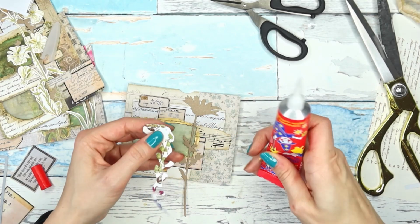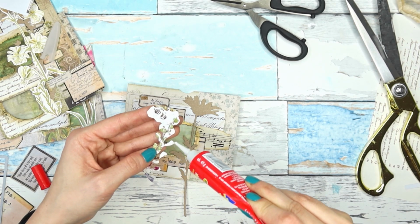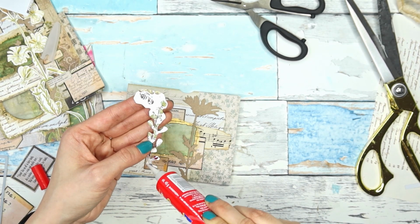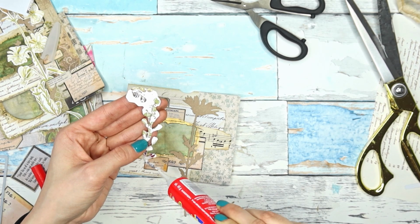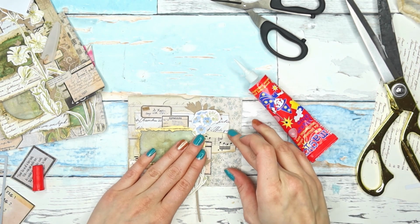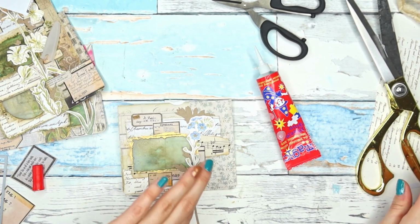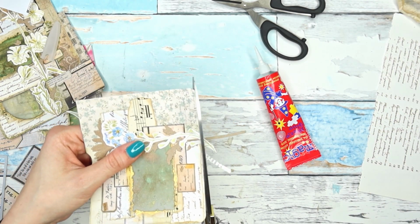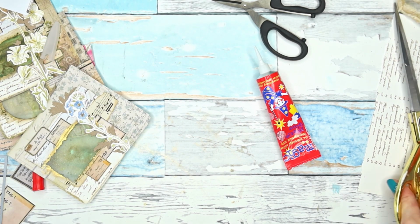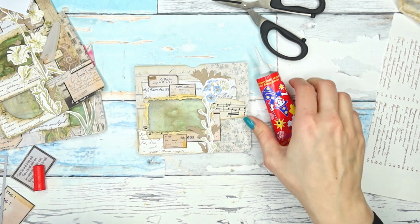And our flower, and again, guys, this could be the end for you, but you know me and you know how much I love to add machine stitching to my projects, and also how much I love to add texture. So I'm going to stitch around those, maybe like this. But I am also going to add some textiles, some fabric, some ribbon here. I love it.